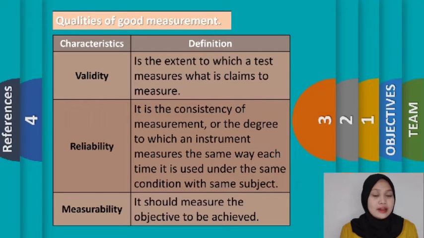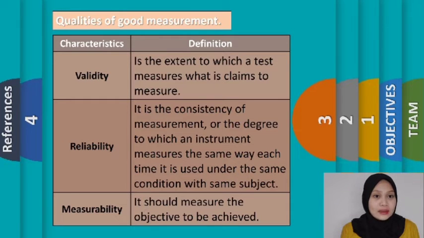First one is the validity. When we say validity, it is the extent to which a test measures what it is claimed to measure. It is vital for a test to be valid in order for the results to be accurately applied and interpreted. Remember, validity is not determined by a single statistic but by a body of research that demonstrates the relationship between the test and the behavior it is intended to measure. So that is what we mean by validity.